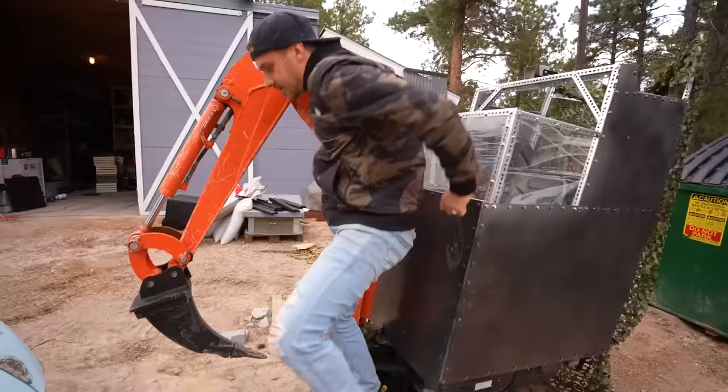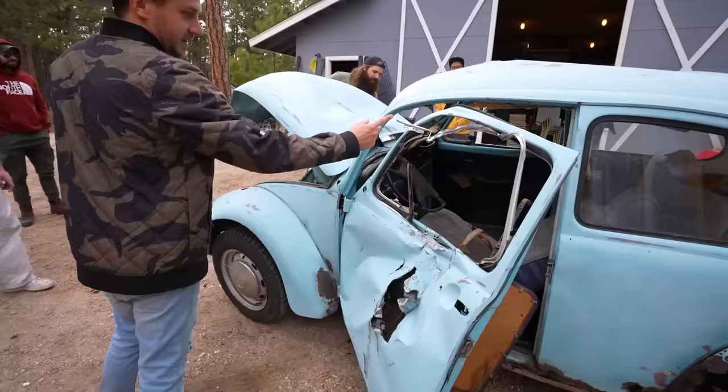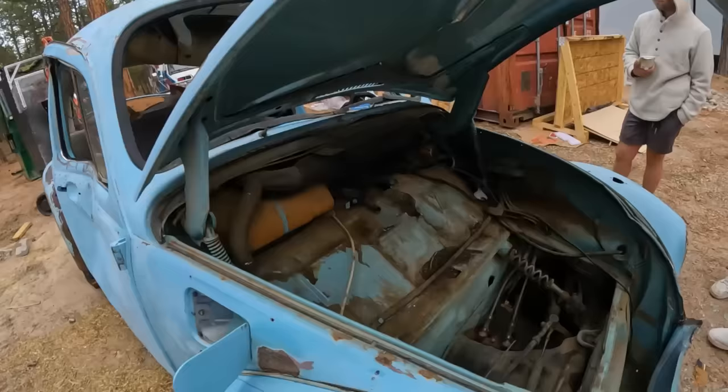That felt great. Let's review the damage. Almost took off the side door here. Definitely ruined the entire interior and the roof. I was trying to just pull the whole thing off, but it didn't have the capabilities of that. But still, this was pretty sweet. Look at the hole you punched through right here. Like, why can't it do that to the roof?